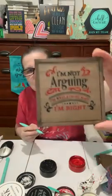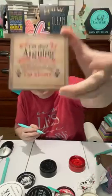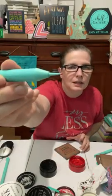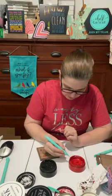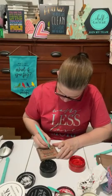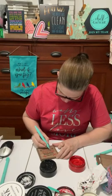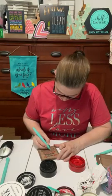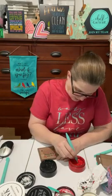So there's a couple of little spots, like if you look at the X in explain, or the E in explaining, see I got the black in there. So I'm about to put the red on top of it and kind of fix it using the teeny tiny tip of my little tool here. Although it might be best if I just put the transfer back on it. But matching it up is going to be so difficult, like getting it exactly back where it was. It can be done, but this is just so teeny tiny.